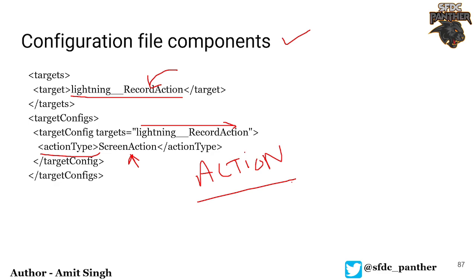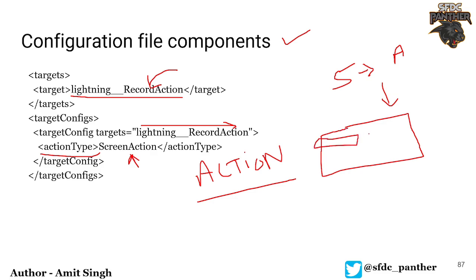So now, without making any delay, let's quickly start developing our component for the requirement that we have just discussed. We will have a screen action on the account record, where on the click of that screen action, the user will see a screen with a form for creating an account, which will be a child account record. There will be two fields, one is Name, one is Rating, and whatever name and rating they provide, on the click of the submit button we will call an Apex class, and then that Apex class is going to create the account record. So let's quickly do that.